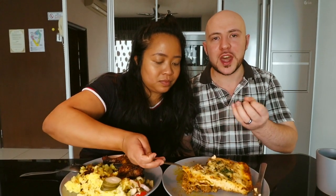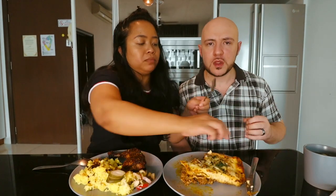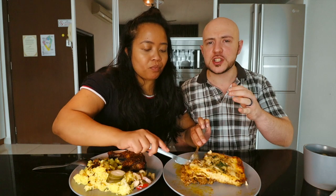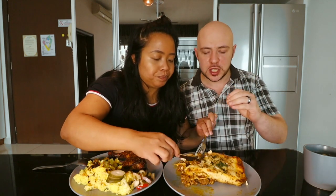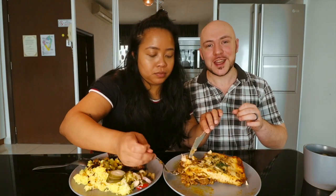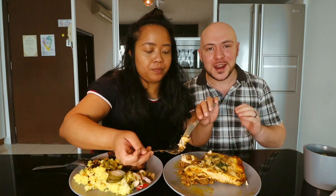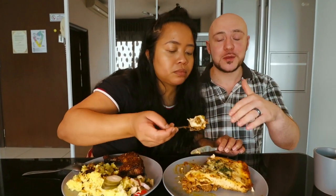Then you combine it with that creamy bechamel. And it's got the cheese here, but it's not too cheesy. I appreciate that. That was one of the things I was a little curious about, how it was gonna taste with all the cheese. It's a really nice balance of cheese, creamy, and then that aromatic beef. This really blew away any expectations flavor-wise. It is excellent. It is amazing. Props to Dahmakan for coming up with this kind of idea. It's a fascinating idea. It's a delicious one.